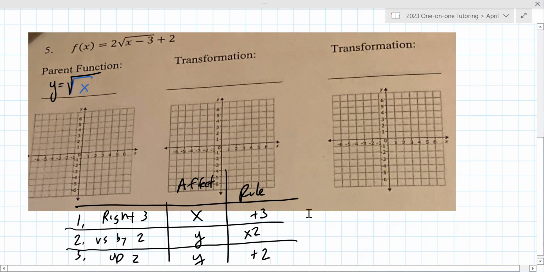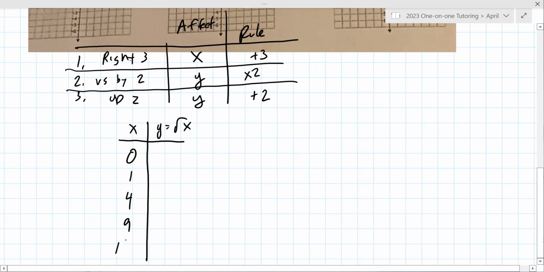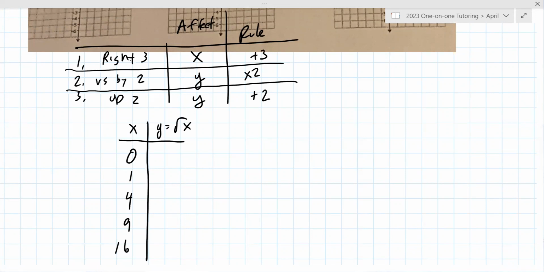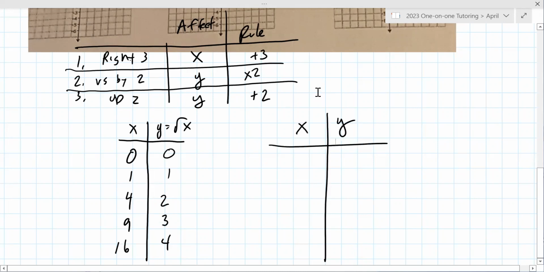All right. So I have a question. I'm treating that square root like it's parentheses almost, correct? Yes, exactly. Okay, cool. There's implied parentheses. Now you have to know your parent function of your square root. And this is one of those things where if you haven't done it in a while, you will not remember. But you have to be able to take the square root, so it's got to be nice numbers. Square root of 0 is 0. Square root of 1 is 1. 2, 3, 4. Right.